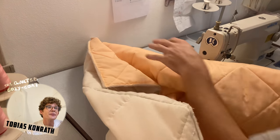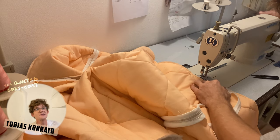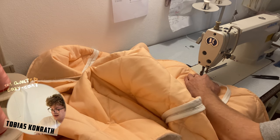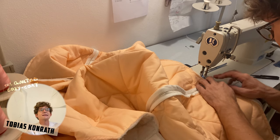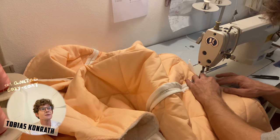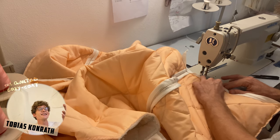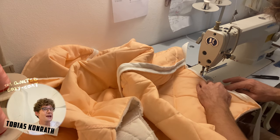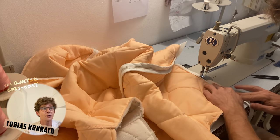So again, we are stitching the bias tape from the inside first. And now find a spot somewhere on the back where nobody will see. It can be around the side seam too if you want. And then first we stitch it with 1 cm, a little bit less maybe. It depends if the quilt is really thick. And we just have 4 cm of bias tape, we might want to stitch a little bit less, but not too little. So 1 cm should work out well.